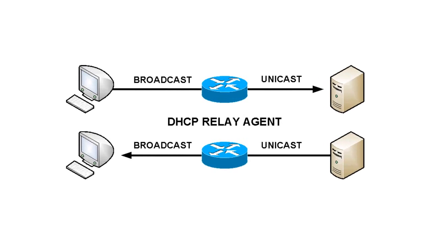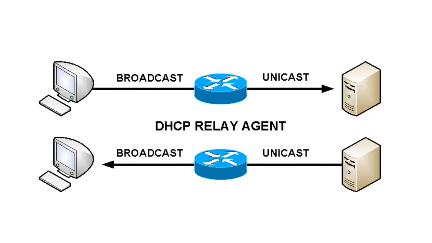Here's a simple network diagram that we can refer to to better understand how the DHCP Relay Agent works. When a DHCP client connects to the network, it's going to try to negotiate an IP lease. The initial packets that are sent between client and DHCP server are broadcast-based. However, routers do not pass broadcast packets. Therefore, a relay agent may be sitting on a router with the routing and remote access service installed so that the relay agent can detect and pick up those broadcast packets and forward them as unicast packets directly to the DHCP server. Then the DHCP server will respond to those packets. The relay agent will pick up the unicast packets sent from the DHCP server and respond back to the clients on the local subnet as a broadcast packet. From the client's perspective, they're unaware that a DHCP server does not exist on the local subnet.